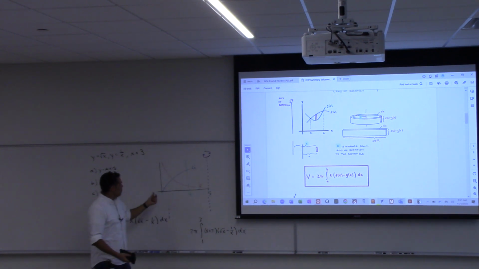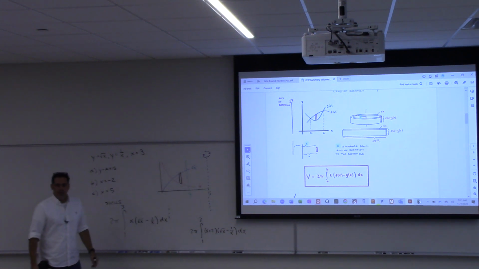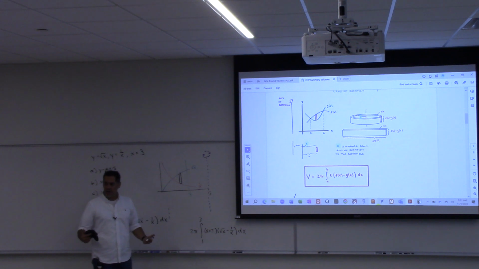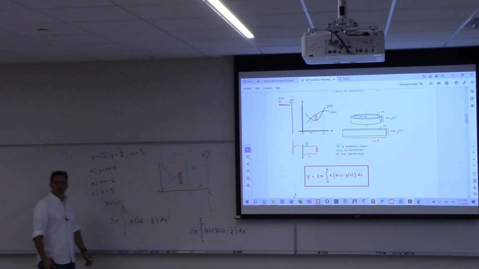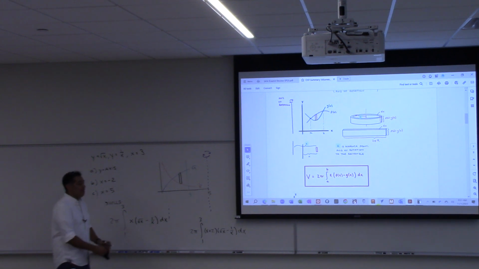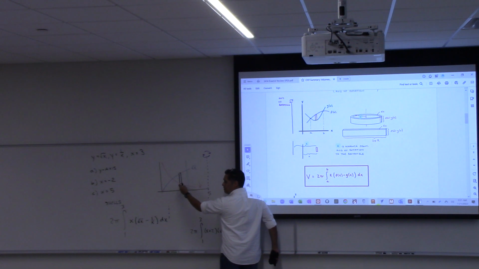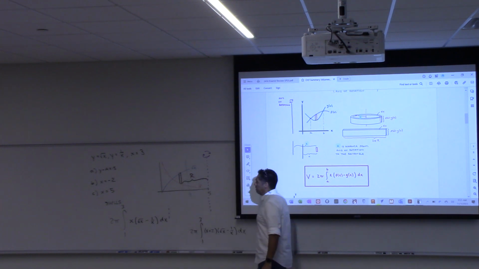All right, vertical rectangle, perfect, right? They're parallel shells. Top and bottom, got it. Limits of integration, got it, right? The only thing I need to know is R. The distance from the axis of rotation to your rectangle. That's this distance right here, from here to there, that's R, right? That's what I need to know.